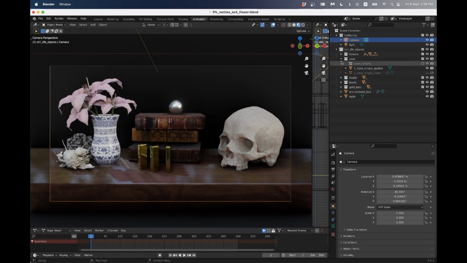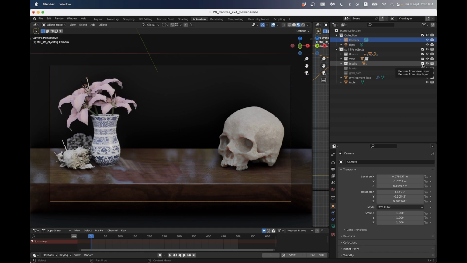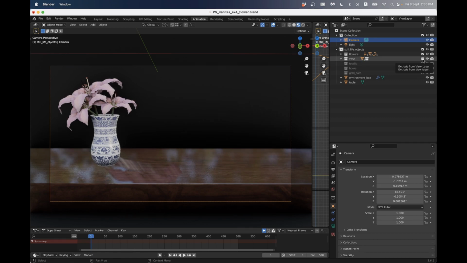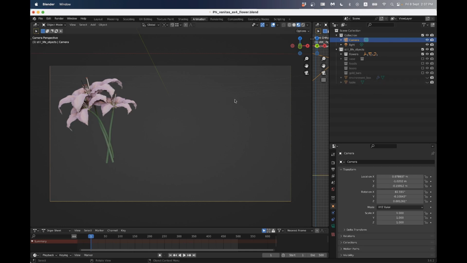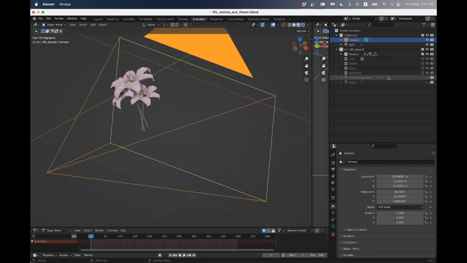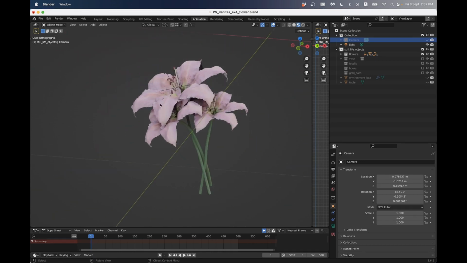So, I hope also that your file is starting to look nice and organized. If you look at my outliner here, I've got all of these collections that are labeled, so it's very easy when I want to start to hide things. So our animated element that we haven't done yet, I'll hide that. I'll hide my books, my bones, I'll hide the vase, and I'll also hide the environment table and box. And I'll hide my camera just so I don't have that in the way. Let's have a look at these flowers.